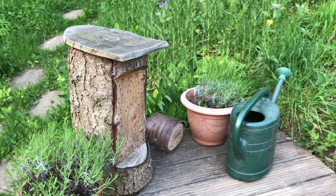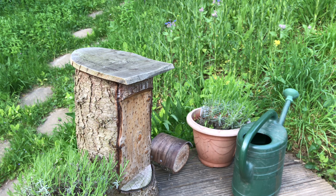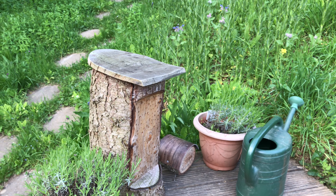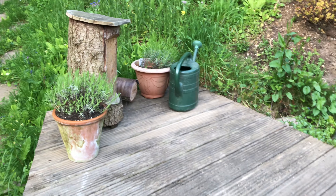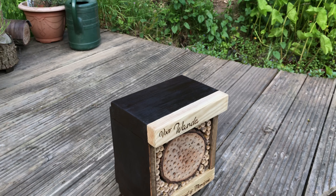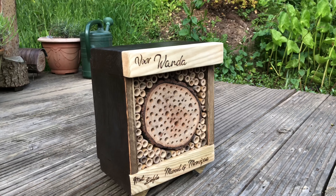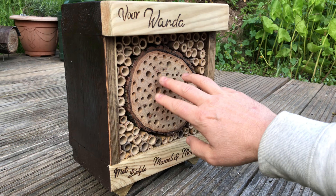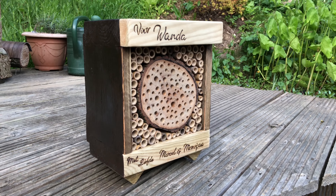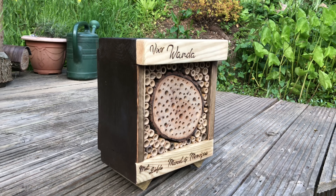That'll be for leaf cutter bees, which are the Megachile genus I think. And then you'll get the predatory bees, which are called sharp-tailed bees, which I've seen and you've seen on previous videos — but they're quite pretty too. Here's the habitat I've just done, which I'm really, really pleased with. I think it looks lovely and I never thought it would turn out like this. As we've seen in other videos, they love knots in softwood, which got me thinking — a knot is basically a really tight-grained bit of softwood that is almost like hardwood.